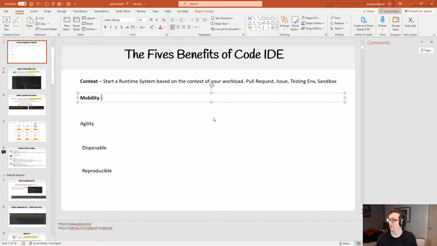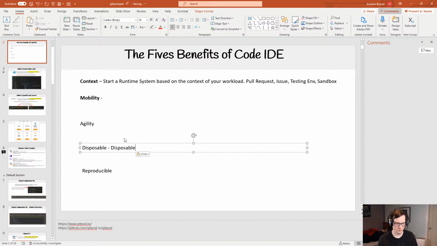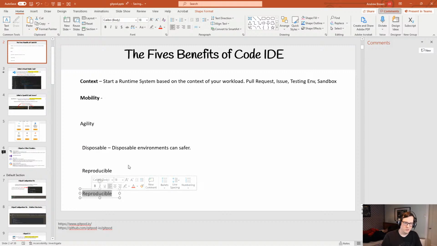So it's a lot safer. Oh, that's a good point. So disposability. I'm going to just say disposable environments can be safer. I know that's not really well worded right now. I won't have any precious file saves that are not committed. That pushes me to actually always stay up to date. Oh yeah, good. So actually always stay up to date. So just disposable environments. I guess you could say that's the fifth one, which is progressive, right? Because it's like progressive versioning.